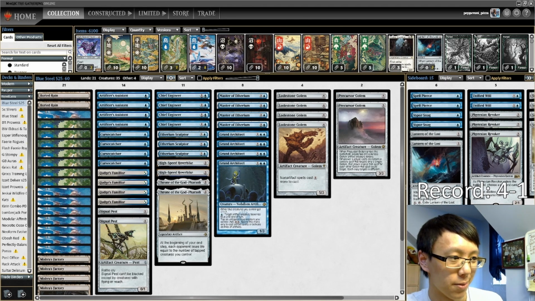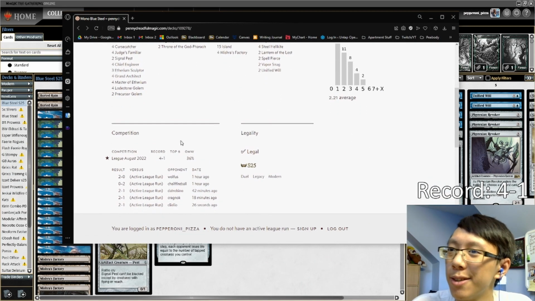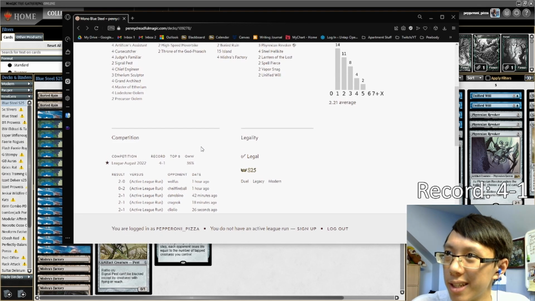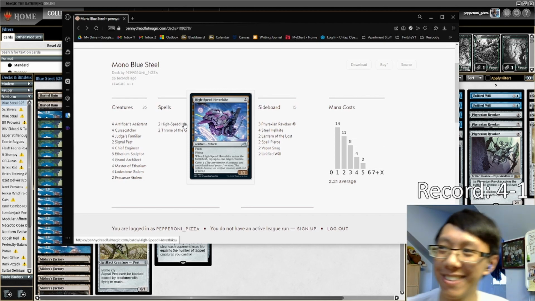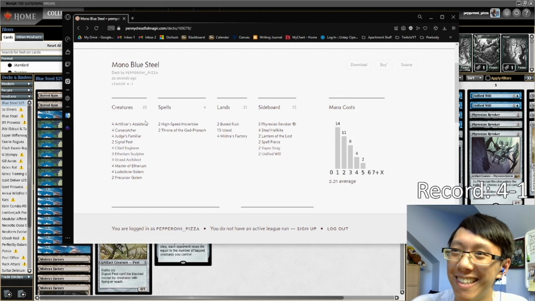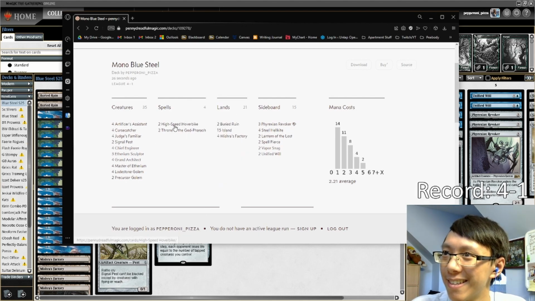I'll show you our page here on the website. As you can see, 4-1, pretty close to the 5-0. I think if we had some different draws versus this control deck, blue-white control, I think we could have taken it. But yeah, High-Speed Hoverbike was actually good. I was surprised. It was surprisingly good. I think it won 1 game against Metalwork Colossus. Yeah, surprisingly good is my verdict on that card.